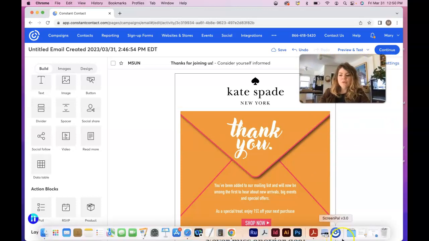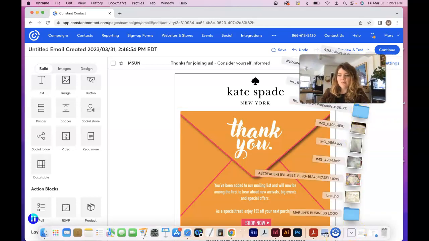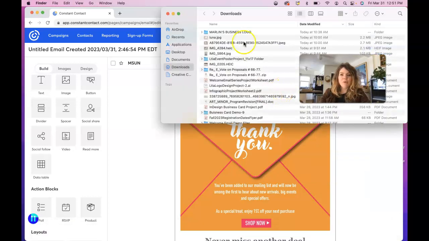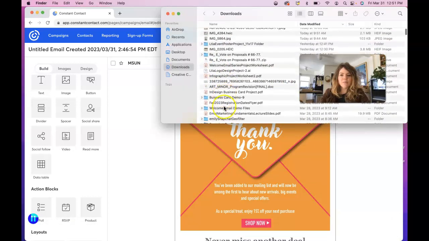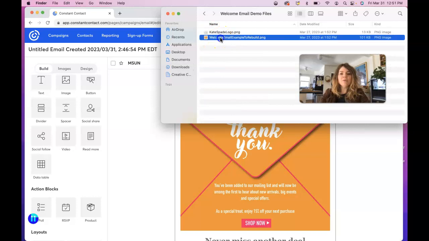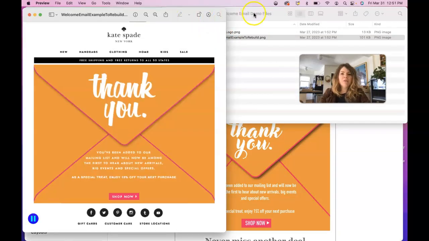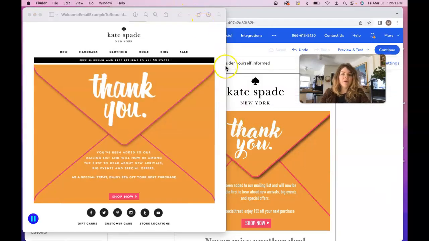If you need to look at the thing that we're actually going to build, it's not a bad idea to look at the demo file, where we do have the PNG file of the email in its entirety, what we're trying to create. So we do need a nav bar here. This is called a navigation. We do need to add one of those in.